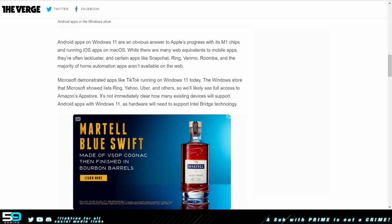There's promise. It's at least something, right? It's a good step in the right direction. At least, having some Android apps being able to run, even though it's via Amazon services, like I said at the start. It's promise. At the end of the day, I would love to be able to have some of my Android apps on my laptop because it just makes it easier to record. I'm not gonna lie. More than anything else, I don't really care about I need it on my Windows because my phone doesn't have space.